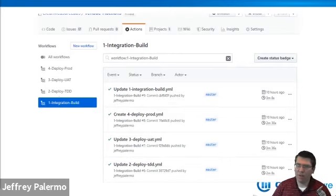It's your call how many YML files to have, but I like having 4 different YML files, 4 different actions. Each YML file is a GitHub action. Okay, and I like having 4 of them so that I can see these individual ones, and because it is a separate action. There's a lot of integration builds that'll take place that if they fail are never going to cause a deployment to the TDD environment. And if they deploy at TDD, they're never going to cause the deployment to the UAT environment, that kind of thing. Okay.